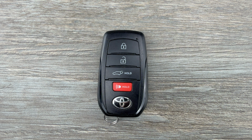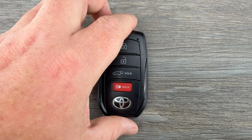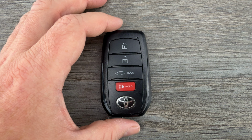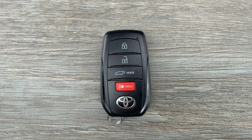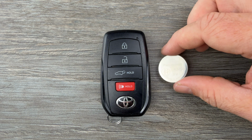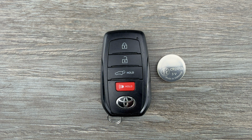Today we're going to take a look at how to change the battery in this Toyota Highlander remote key fob. This key fob is going to be for the 2024 to 2025 Toyota Highlanders, and it's going to use replacement battery CR2450.